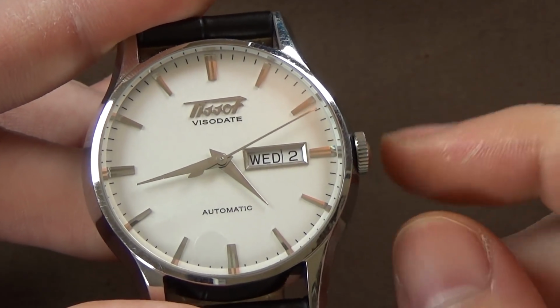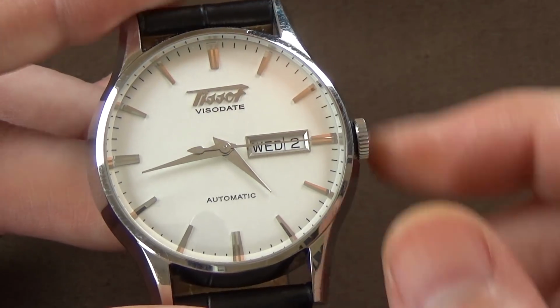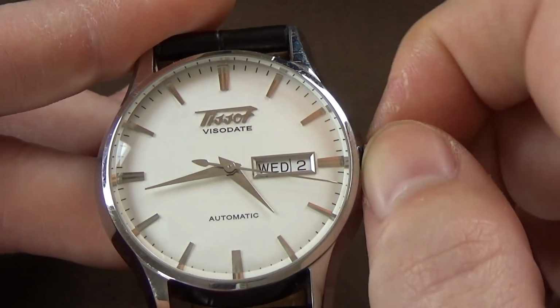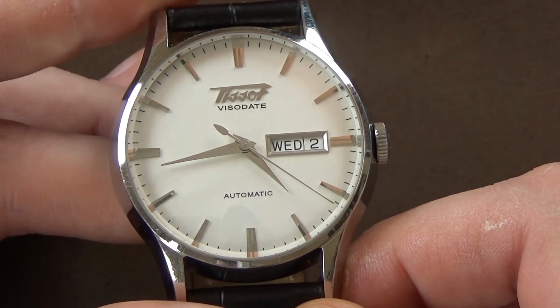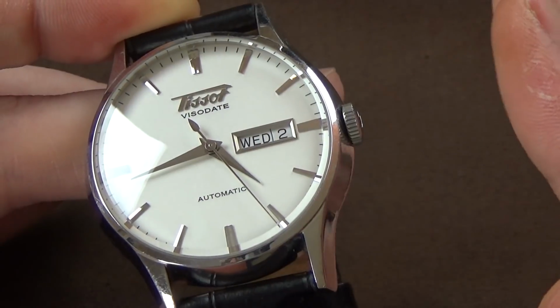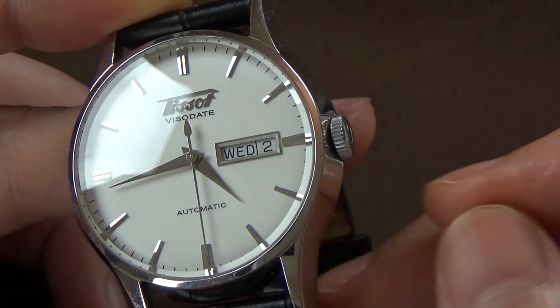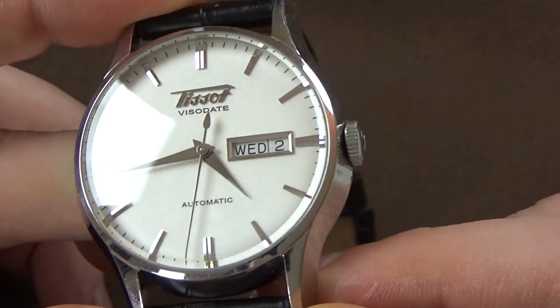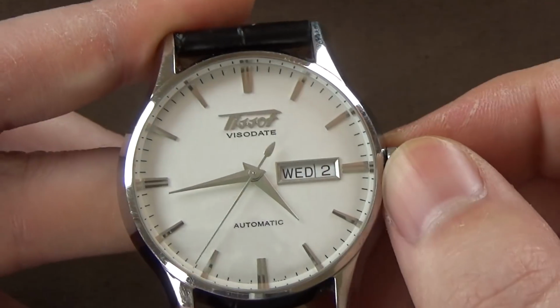If you go for 40 full winds like you might do to charge up your watch's power reserve to 100%, probably going to have sore fingers by the end of it if I'm being honest. It's not so small that you can't manipulate it. It's not though as if it's unusable, but it is a little bit undersized in terms of how far it sticks out from the case. The overall diameter of it is okay. It's not like a little tiny thing. But yeah, a little bit on the difficult side to manipulate.